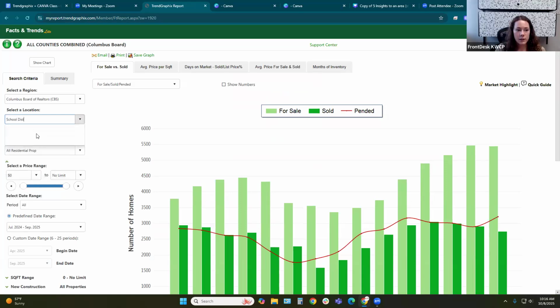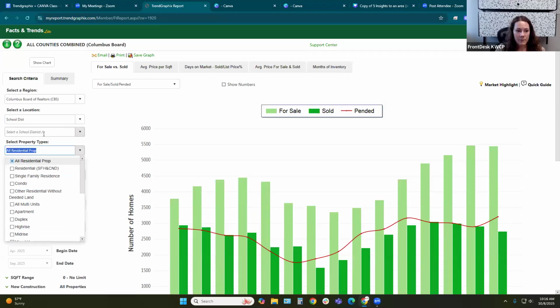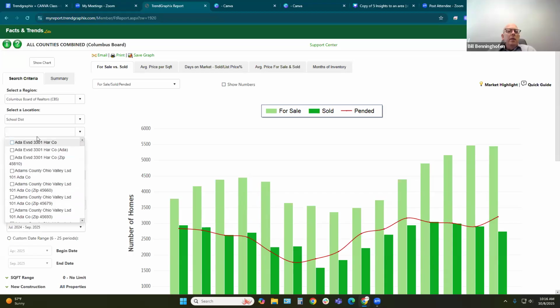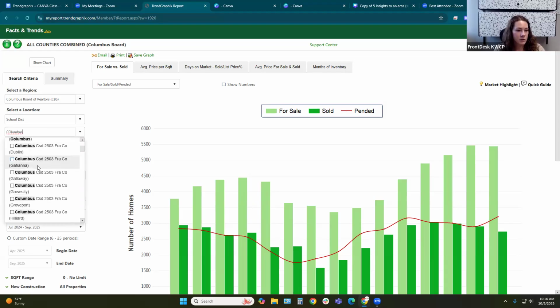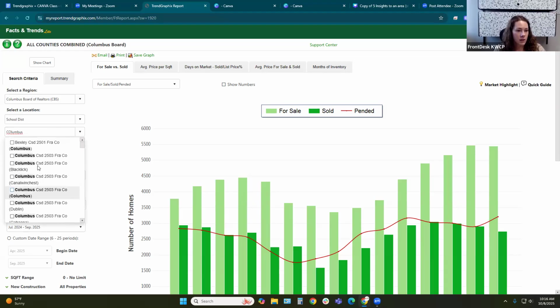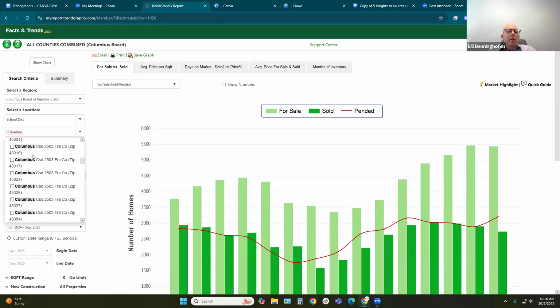So do you want to do school district, like a specific one, Bill? Columbus, yes. Columbus. Oh boy, there's quite a few. No, Winchester. Okay, then I see the different zip codes.